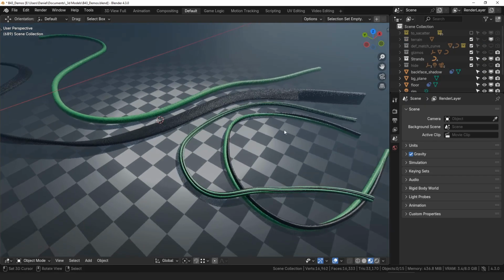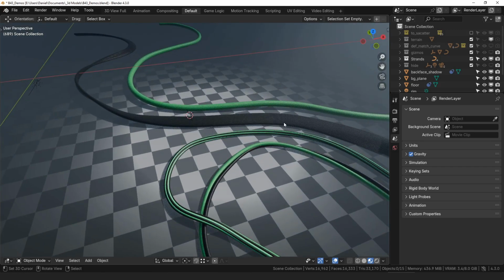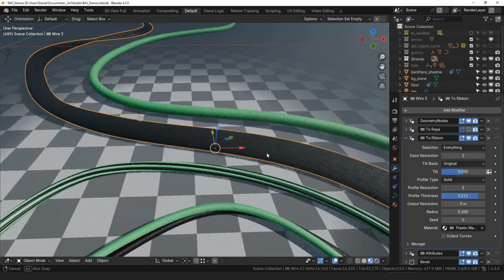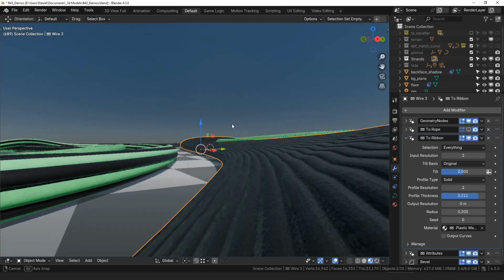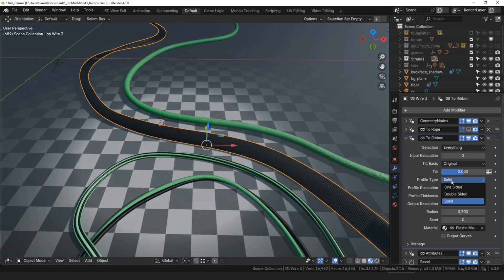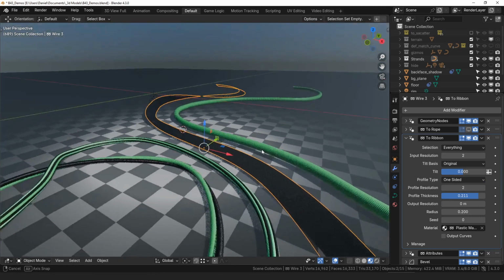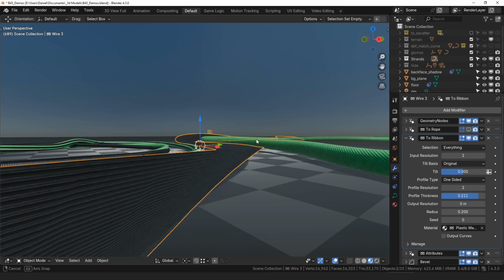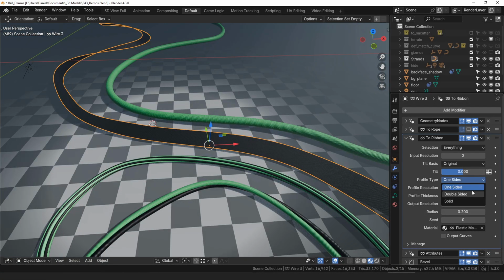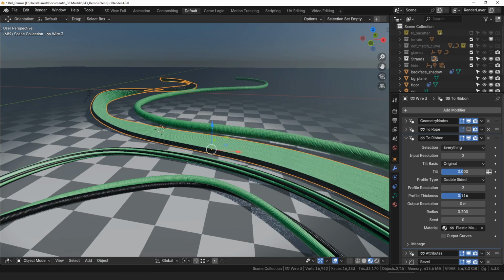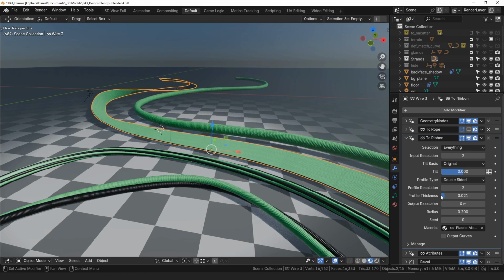Then for strands, I added a couple of new things. I added a new to ribbon modifier. It creates thin, flat geometry. You can either have it be solid, where you can choose a thickness, or you can have it be just a single plane, or one-sided plane, or a double-sided, which also uses that same thickness value. So double-sided could be good if you're ignoring the back faces. Anyway, this could be used for caution tape, or for flat shoelaces, or for actual ribbons, tape, I don't know, all sorts of things probably.